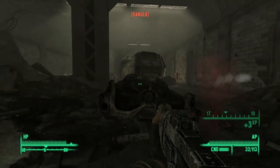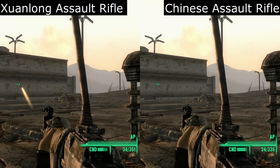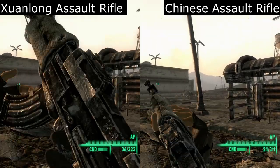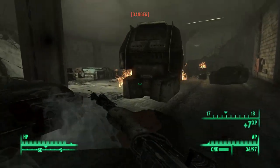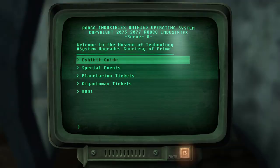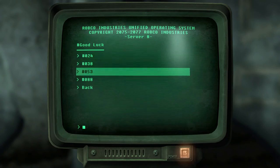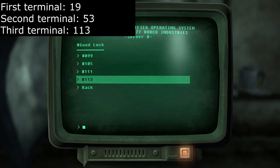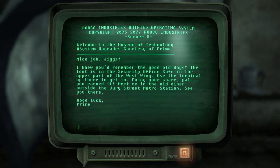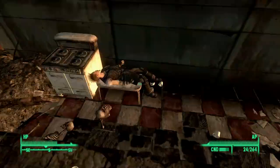There is one unique variant of the Chinese assault rifle: the Zhuen Long Assault Rifle, meaning Black Dragon in Chinese. It is nearly identical to the base version except for having a 36-round magazine and being slightly more powerful. You acquire the Zhuen Long through the unmarked quest Jig's Loot, found in the Museum of Technology, where you access three specific terminals and enter correct codes left by Prime — the hint being to choose the prime numbers. A note then appears directing you to meet Prime at a diner near Jury Street Metro Station, where you find Prime's body with the Zhuen Long Assault Rifle and a few hundred caps.